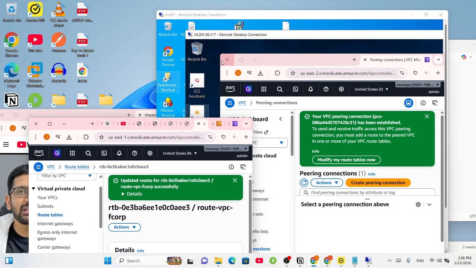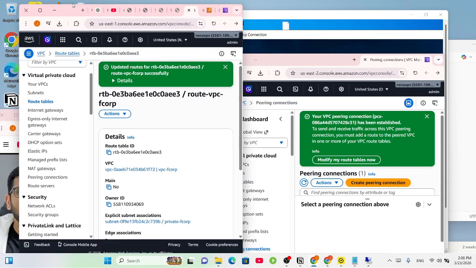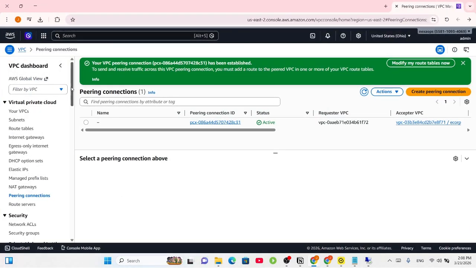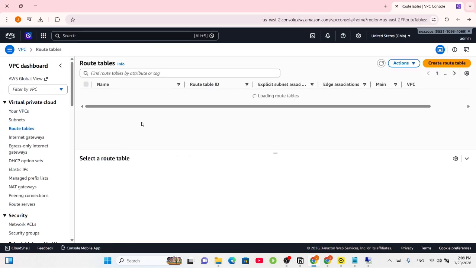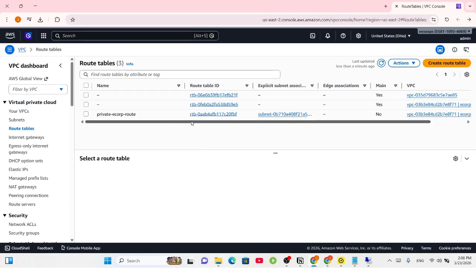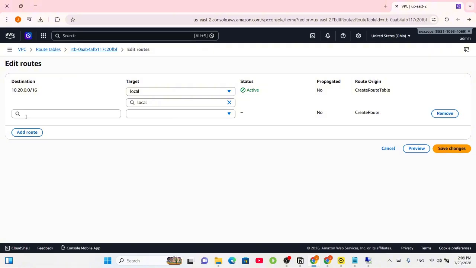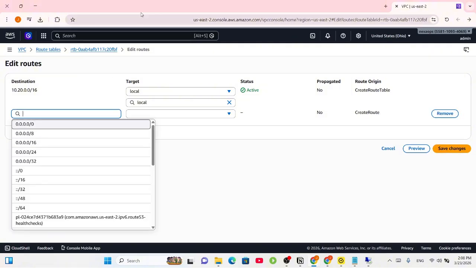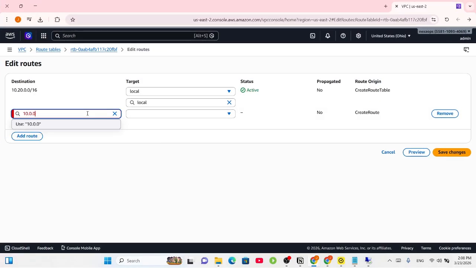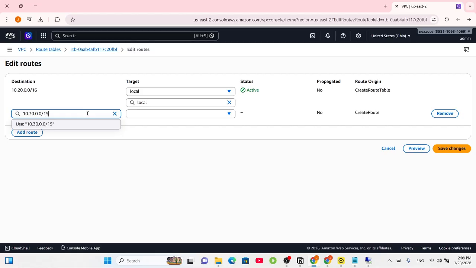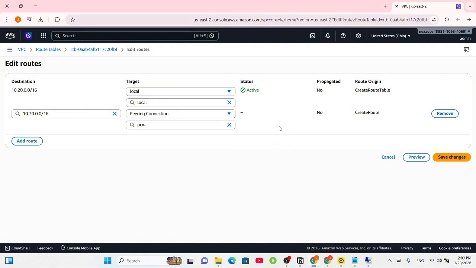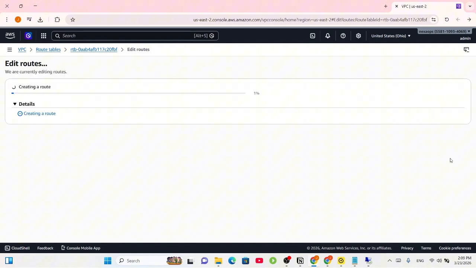So I'm supposed to do the same thing on the other VPC here. This one is F-Corp route. I'm supposed to add a route to go to 10.10.30.16. In order to go here, I need to go through the peer connection. I can choose here and save the changes.